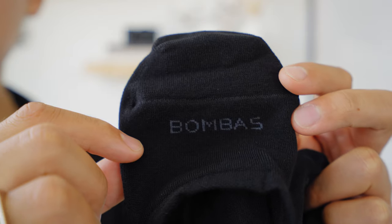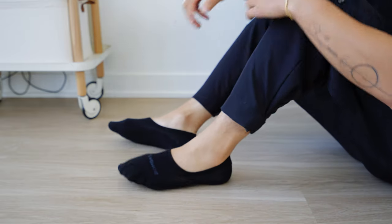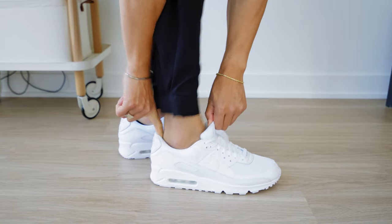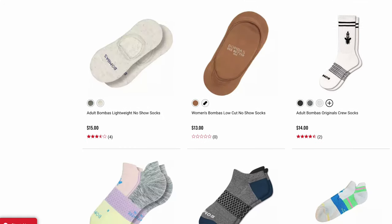Finally, to start off the school year right, get yourself a new pair of socks — these ones specifically from Bombas. I've recommended them in the past and they've seriously got some of the best socks I've ever worn. These are their no-shows, which are light, sweat-absorbent, and non-slip, so they'll stay put on your feet. Perfect for low-top sneakers. But even if these aren't for you, they've got crew socks, ankle socks, and a ton of different colorways as well.